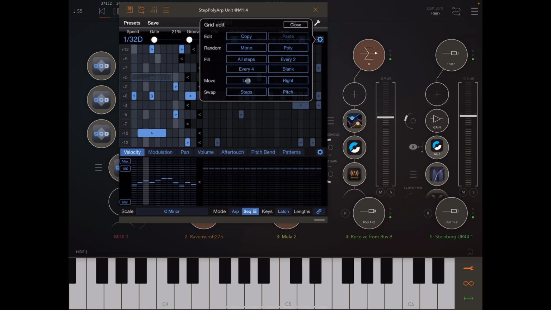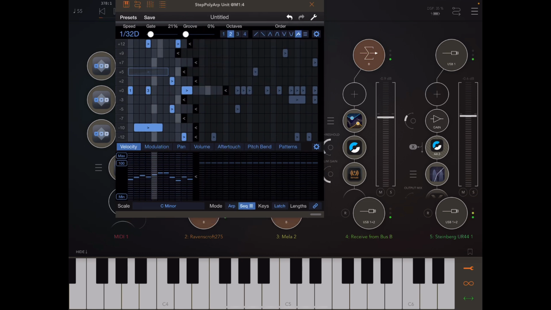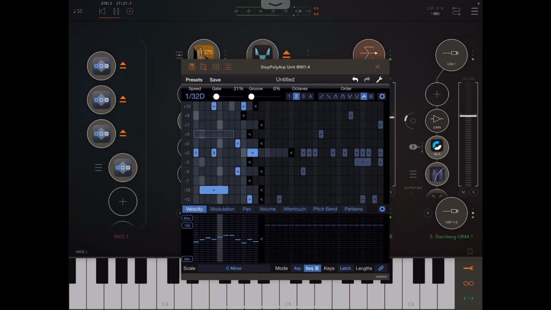Now, one thing that I want to point out, if you watched my video on Atom 2, and if you haven't, you should, because it's absolutely brilliant. Atom 2 is much more powerful for moving things around, because in Atom 2 we can select individual notes, for example, or a few notes, and then we can move them while not moving other things. Also in Atom we can move left and right, but we can also move up and down. In this we can't do that. Still, this has a lot of other things that Atom doesn't have. I recommend both apps very, very strongly.